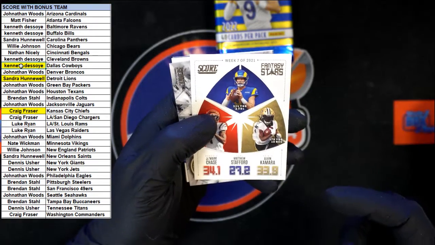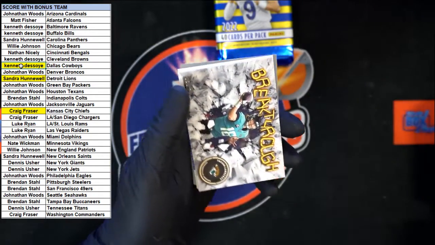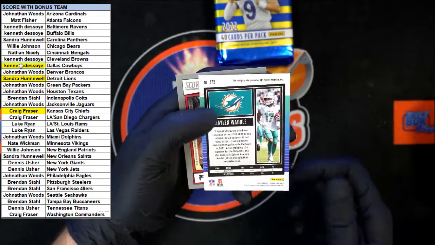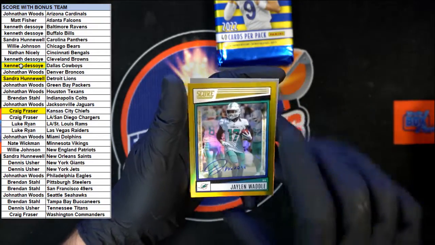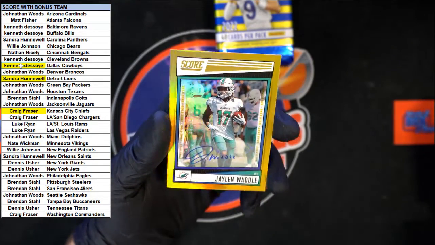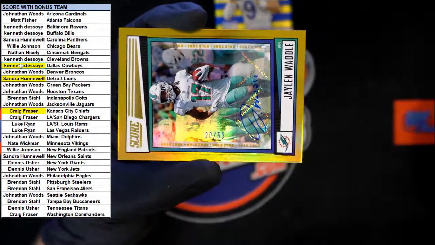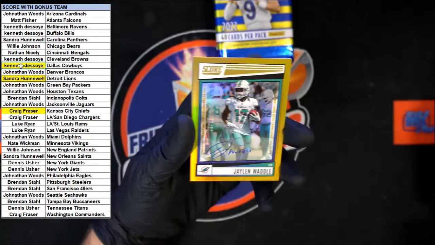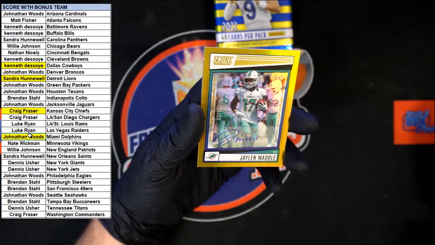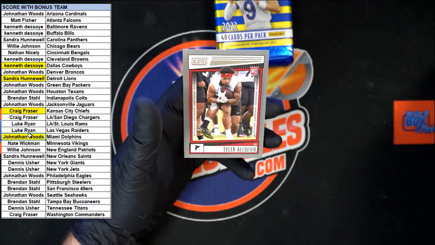Then we got the Rising Stars, or excuse me, Fantasy Stars. That one going to LA. Luke Ryan's getting that one. And we got Trevor Lawrence breakthrough. And let's see, we got, going to the Dolphins. Jaylen Waddle. Look at that. 20 out of 50. Let's see if we can get that. There it is. There it is. 20 out of 50. Going to the Dolphins. Let's see. Dolphins. Jonathan W. Very, very nice. That is a nice looking card. Up behind that, Tyler Allgeier.